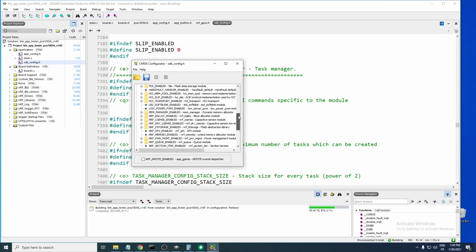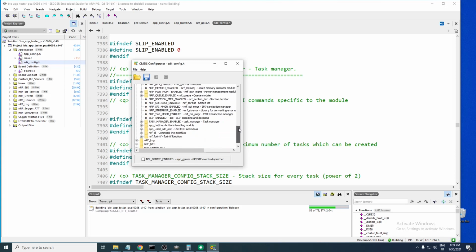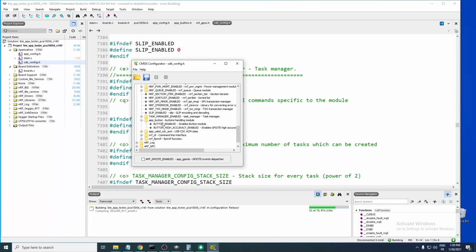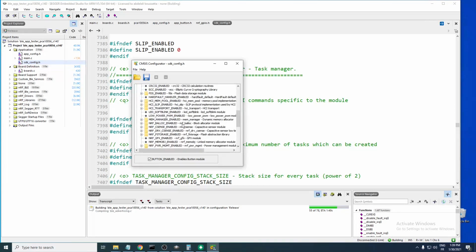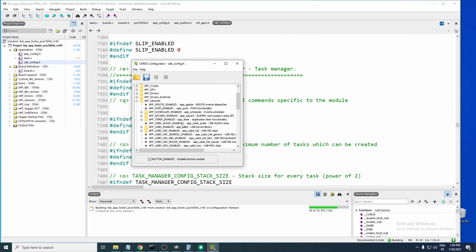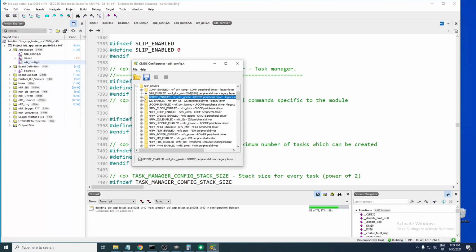Let me check the buttons. Here is the app buttons. Enable accuracy now.